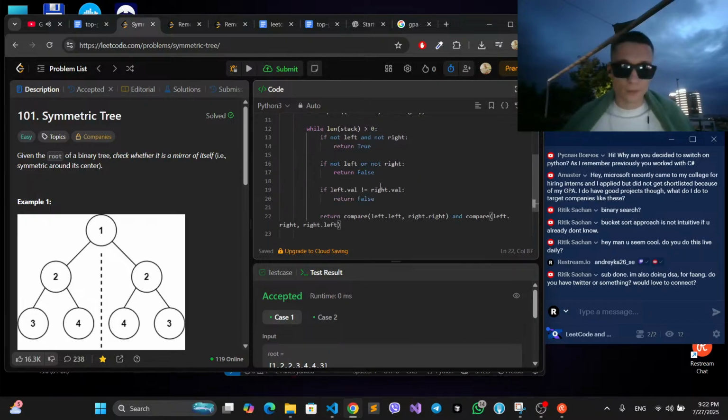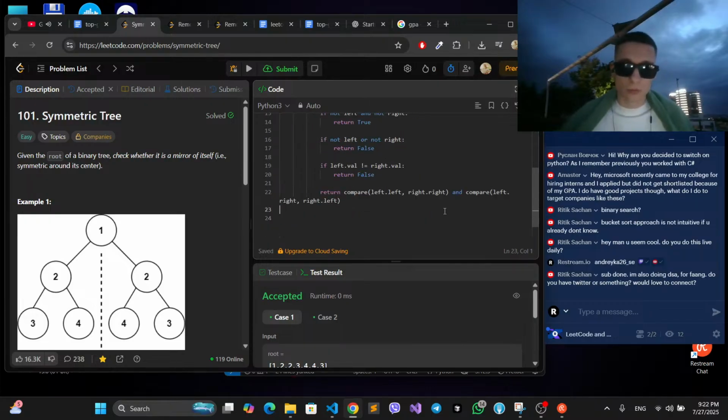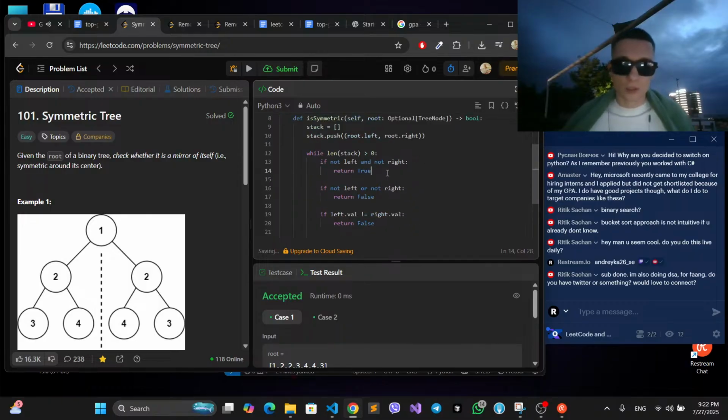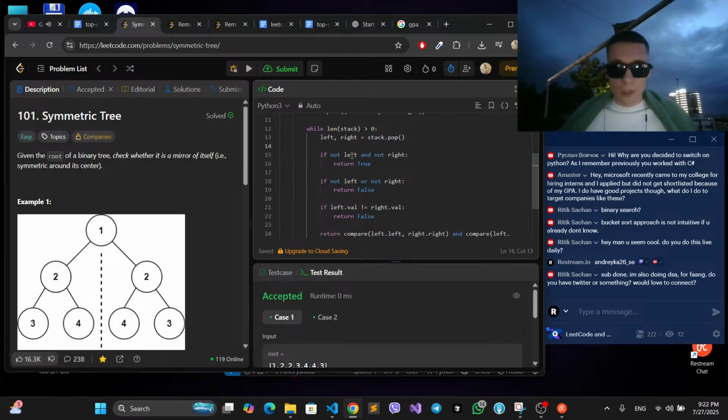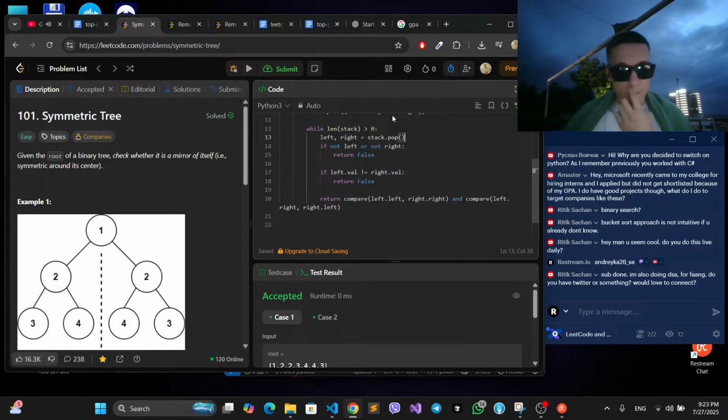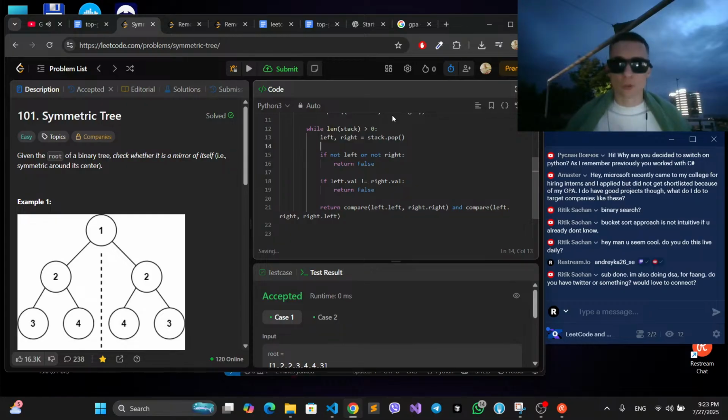Basically what you should do is generally copy paste, and then you're going to see that our input parameters don't exist yet, so let's have them. Left, right is going to be stack pop. And now all of these we just skip, because we don't want to return after we just got to some random leaf, right?